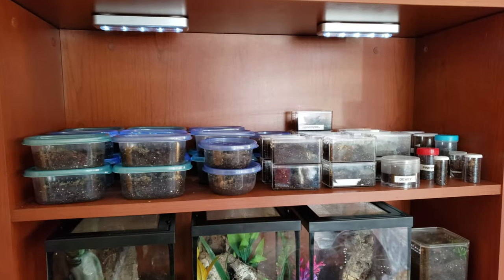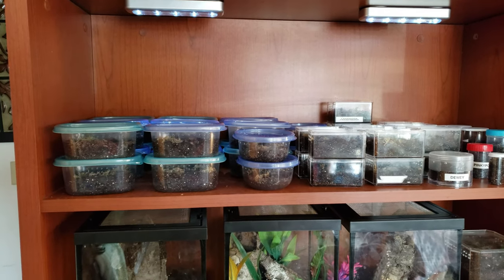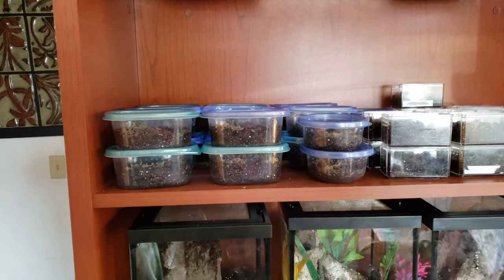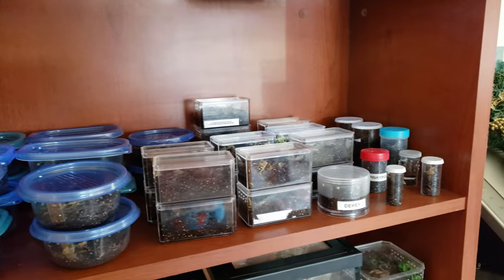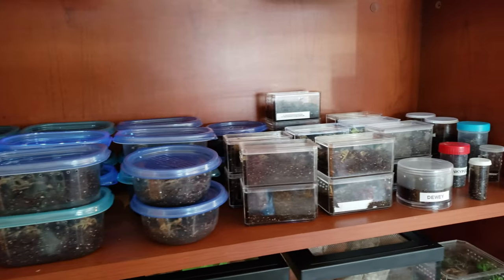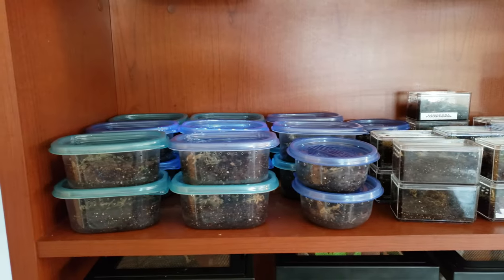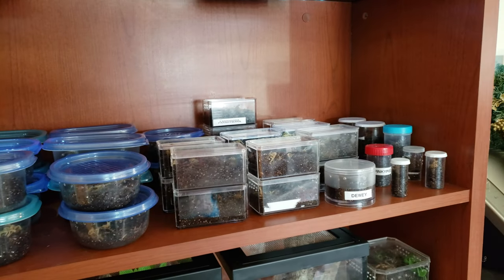Okay, guys, we got that all done. Actually, we finished it last night, but I got it super late, so I decided to finish off the video this morning. Just wanted to show you guys what they look like, all rehoused and ready to go in their containers. And that's all 45 of them, not counting the communal, which you saw earlier. I put in a little footage of that, and yeah, pretty neat.